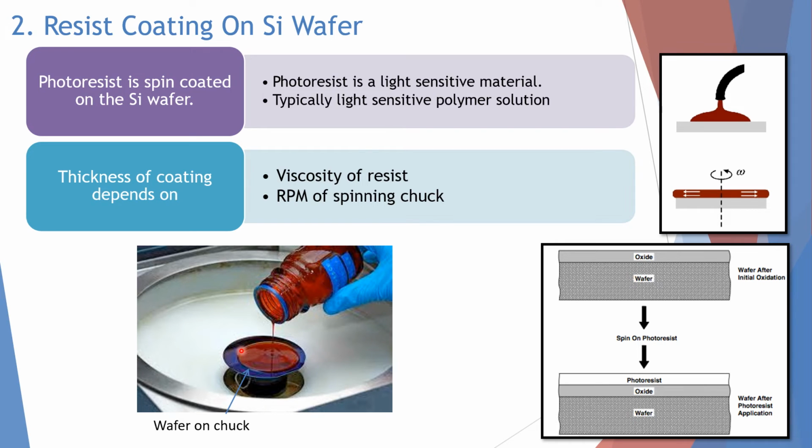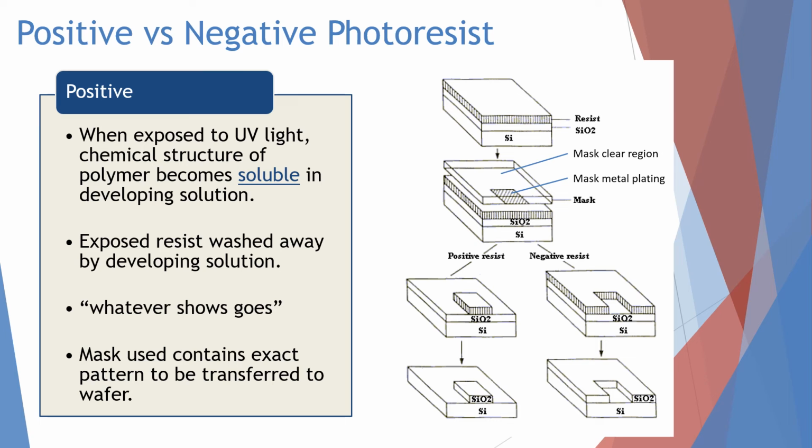remain on the surface. Okay, so this is showing the wafer after the initial oxidation. After that, photoresist will be placed on the wafer. So there are 3 layers before we start with any printing of the circuit. There are supposed to be at least 3 minimum layers like this one: photoresist, oxide, and also the wafer. There are 2 types of photoresist. One is positive and another one is negative photoresist.